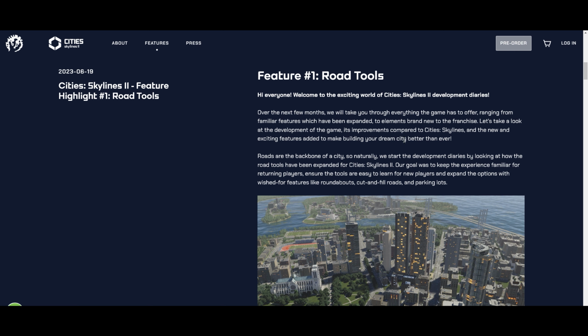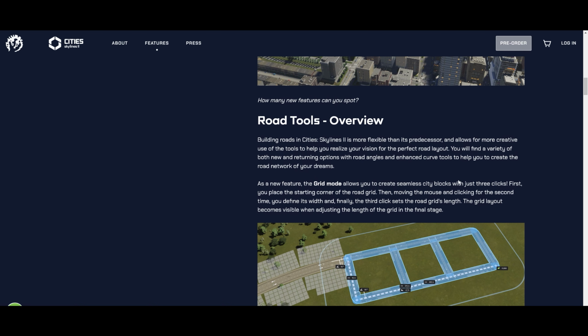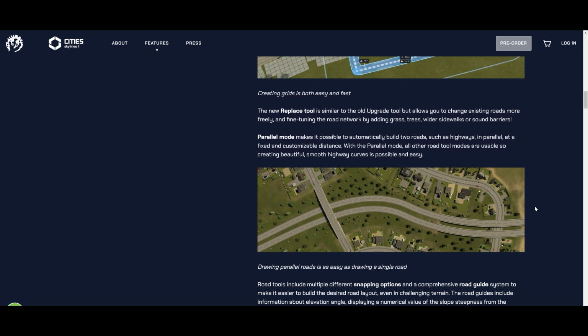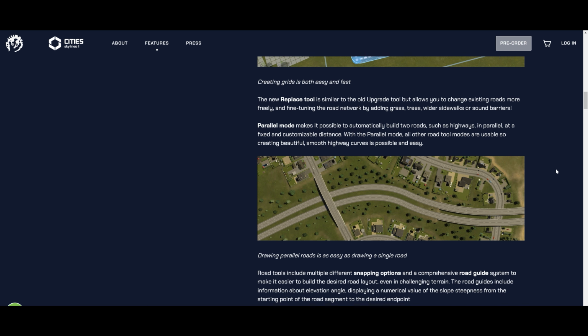So let's go back to the blog post to see if we missed out on anything. This is about the road tools in general. We have the road tool overview, and this is about the grid mode that allows you to create easy city blocks with the new road tool. There also is a parallel mode road tool, which you can use to create highways in parallel at a fixed and customizable distance. With the parallel mode, all other road tool modes are usable, so creating beautiful and smooth highway curves is possible and easy.